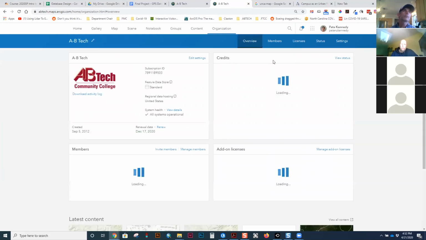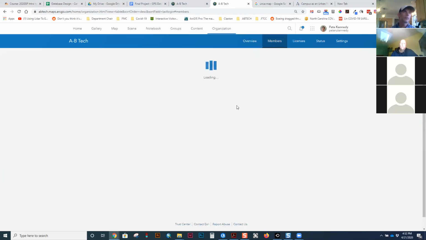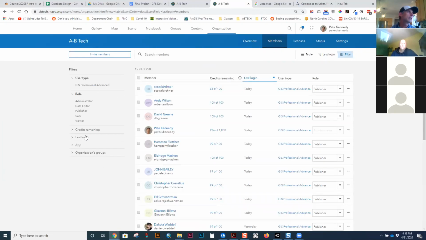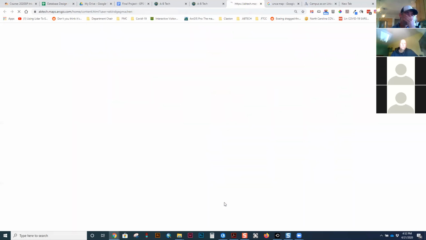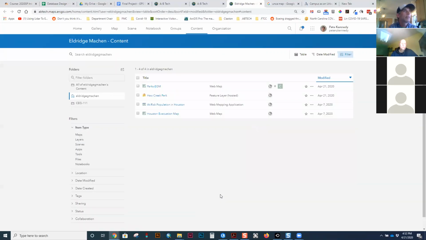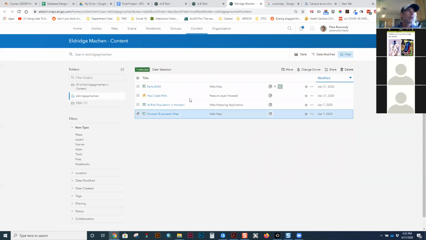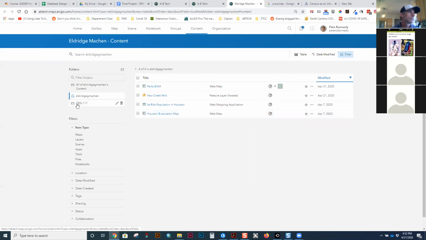It takes a while to get used to ArcGIS Online, and I usually just kind of throw students into it in this class. So I can look at your content here, and it looks like only your park's EGM is shared with the world. Select these other three, and when you select them, you get these options. Okay. All right. Appreciate it so much.